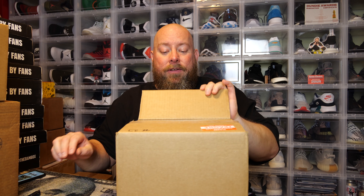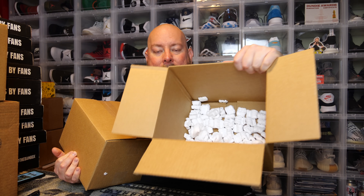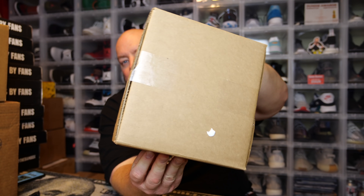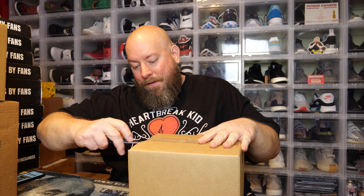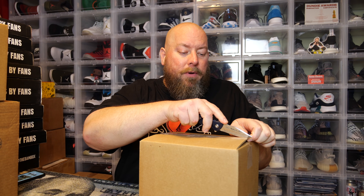My goal is just not to lose any money - of course if I hit another grail I won't be upset. It's double-boxed, they always double box the higher price point boxes. Packing peanuts on the bottom. $750 mystery box craziness here we go. For this kind of money there's going to be a hard stack in every single box at this price point.